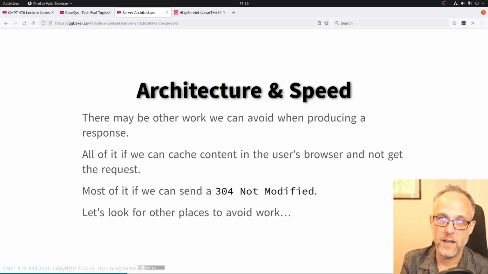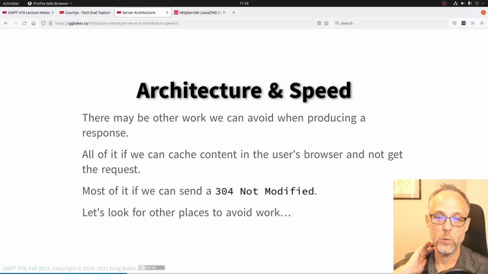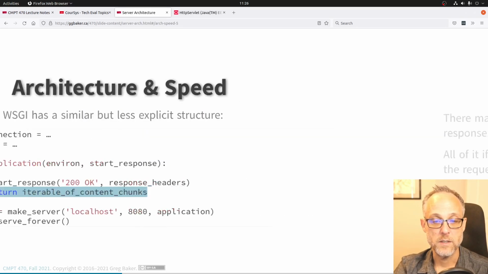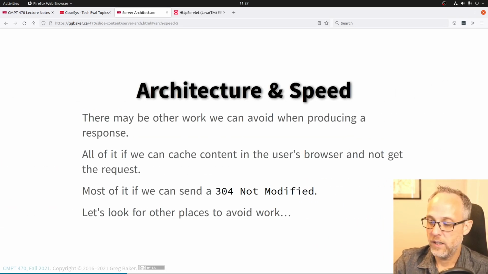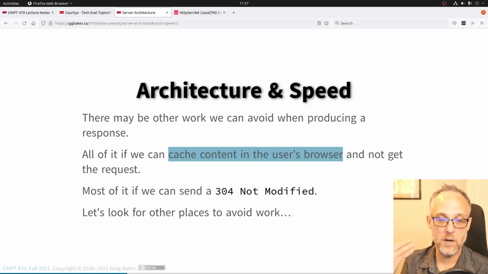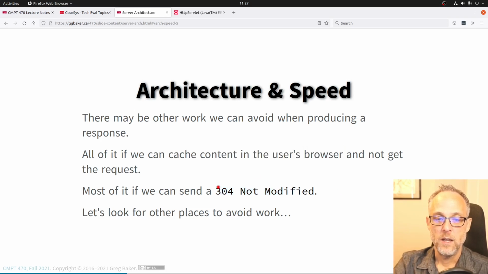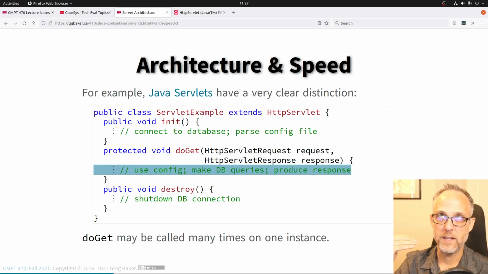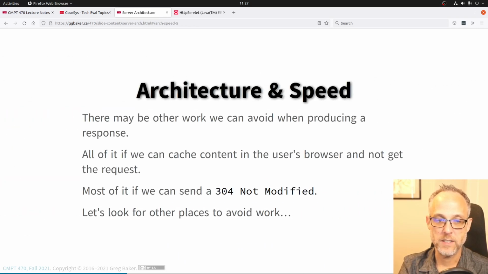Okay, well that's good. I guess the question is, what else can I avoid? What other work can I not do in order to actually generate a response? And at this point, maybe this just becomes, I have to be a good programmer. So maybe I can just avoid it altogether, right? There's content that I could send with an expires header and just not get the request. Or maybe there's a situation where enough work has to be done. Once I start this do get method, I know I'm in a situation where a lot of work is going to happen. I have to make some big expensive thing.